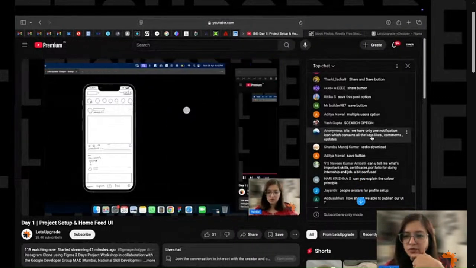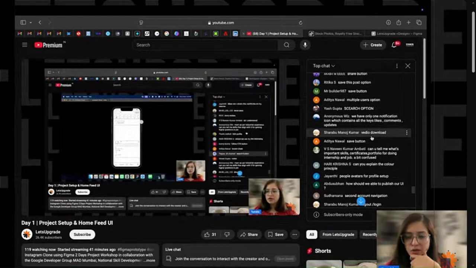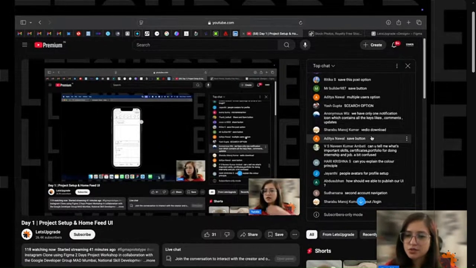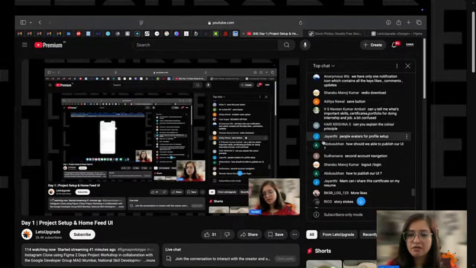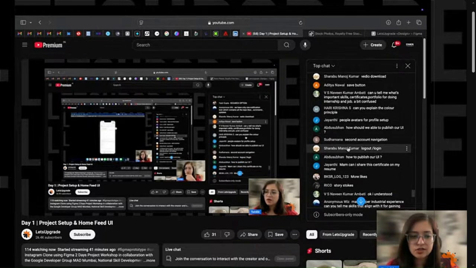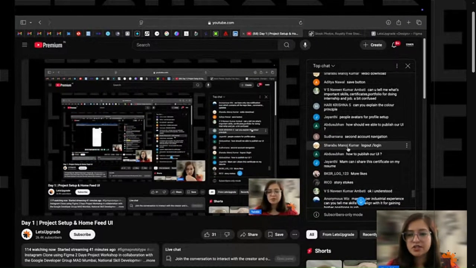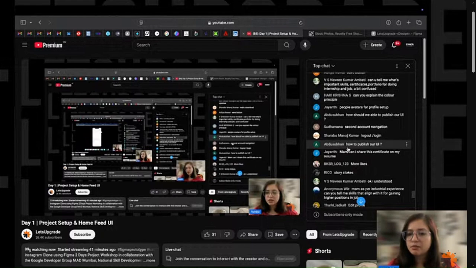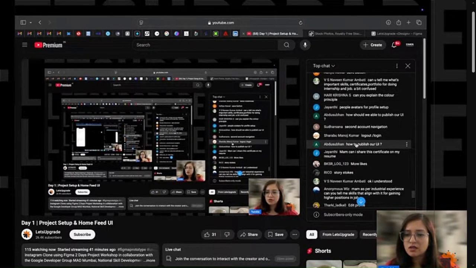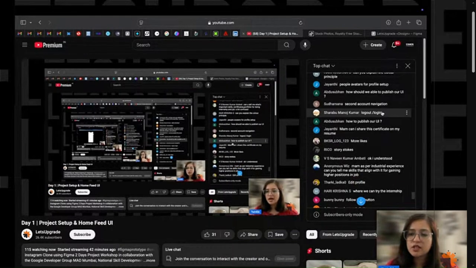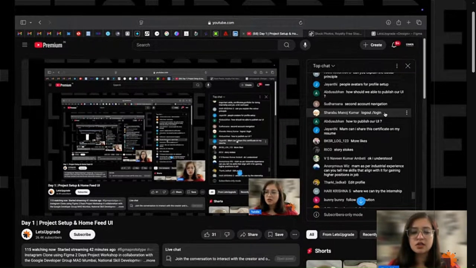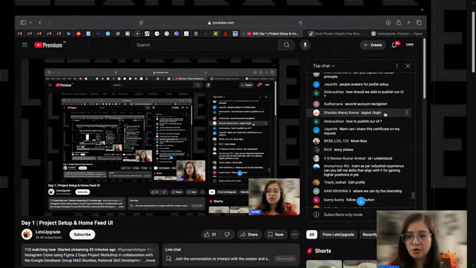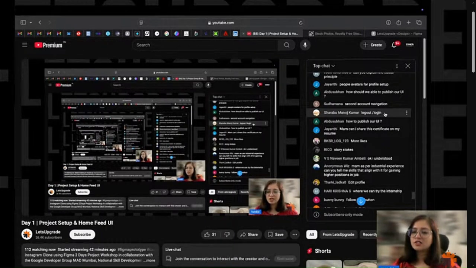Okay, so this is where we were. Video button, video download. I don't think Instagram lets you download any videos. Color principle, yes. Color principle was something that we covered in our Canva workshop, so I think you can just head on to Let's Upgrade's channel and look for it. People's avatar for profile setup, yes. Login, logout, this will come in the profile section. So today we are going to cover the home feed. Maybe tomorrow we can create a couple of pages like your explore page, stories, or even profile.